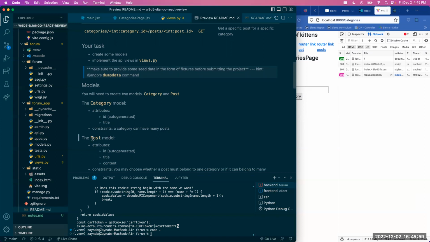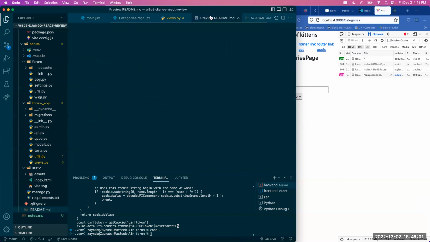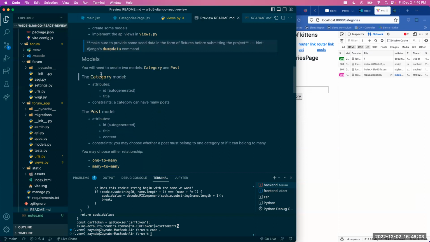For the post model, you're going to have an ID, a title, and a content attribute. The relationship between these you have to determine.